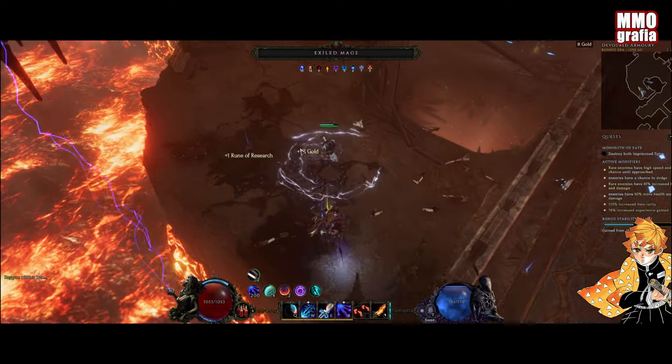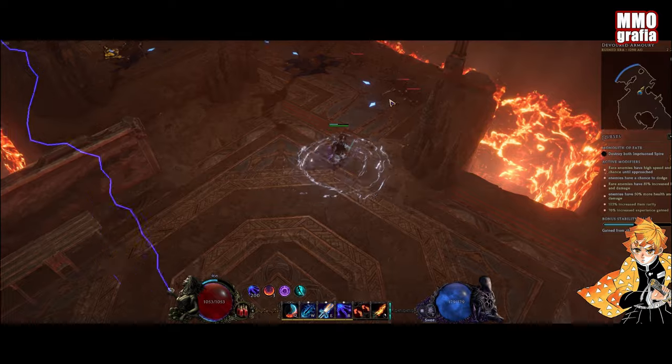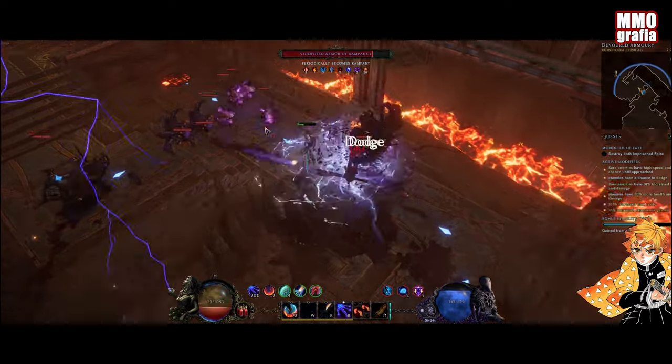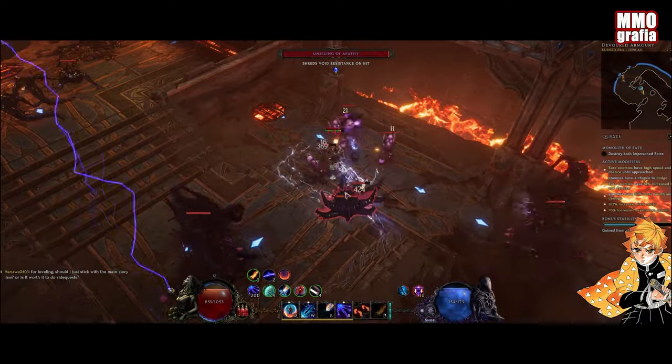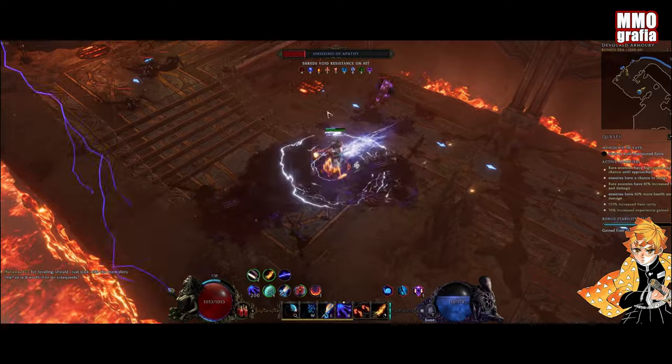You have to focus, of course, on lightning damage, critical strike chance up to 100%, and then crit multiplier. And additionally, we're going to stack some ward and vitality to give us some survivability.